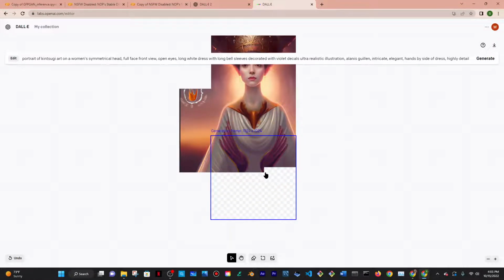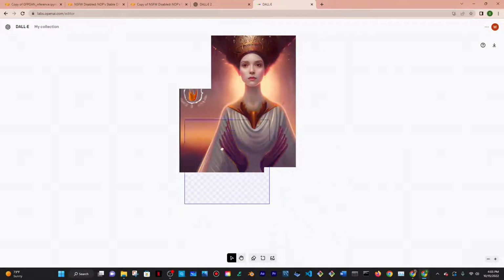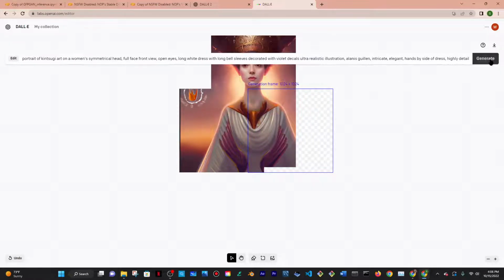Okay, so if there's one lesson I learned today, it's to really be specific about the dress details and have it be literally one color, no decorations. Because then I don't even know what it's doing, to be honest. It's crazy. Okay, so let me do this side, generate that.